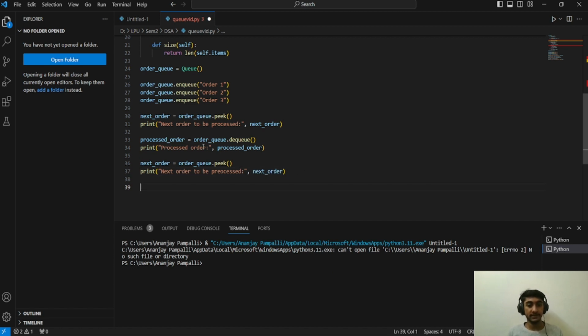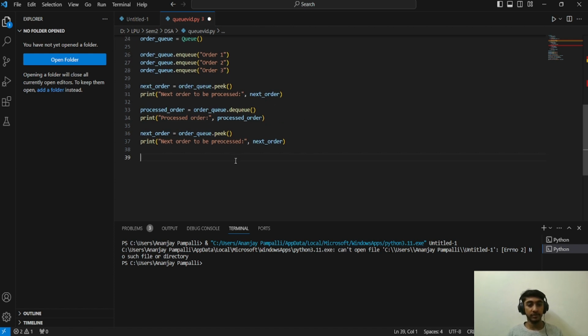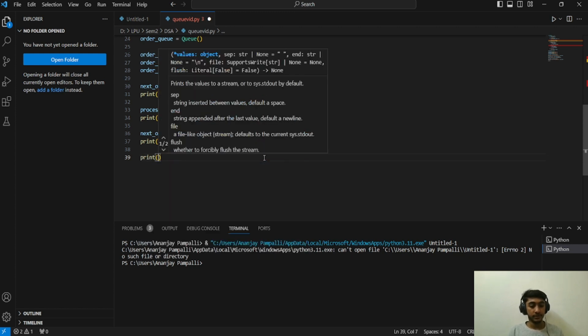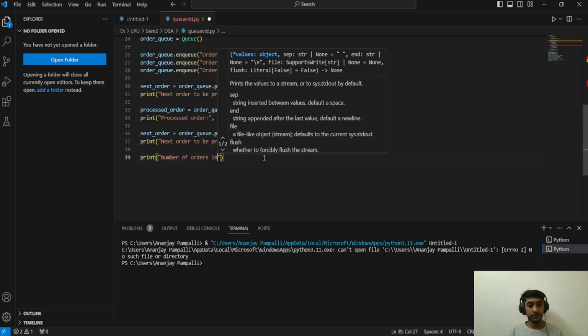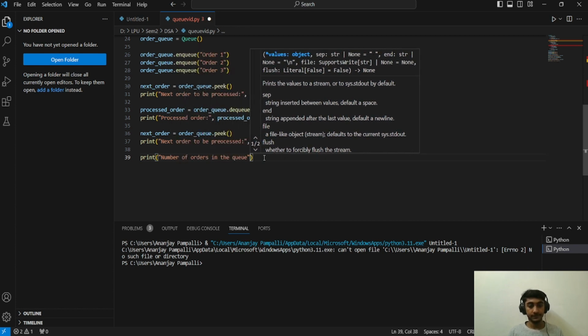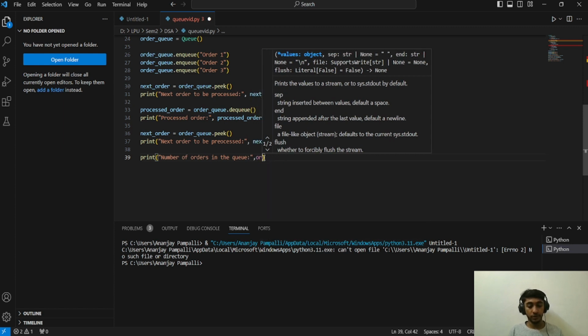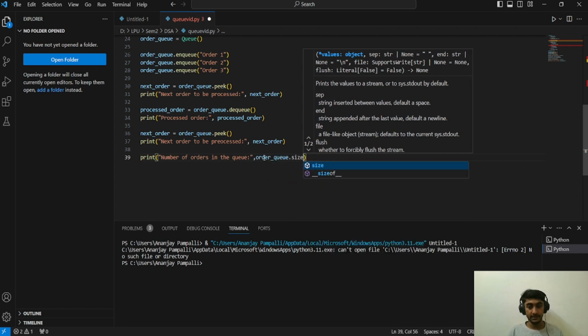So here also it's the same as we have done before. It shows the next order which is to be processed after the previous order which has already been processed. Now finally, we can show the size of the queue, which is to print number of orders in the queue, and we can show order queue dot size.